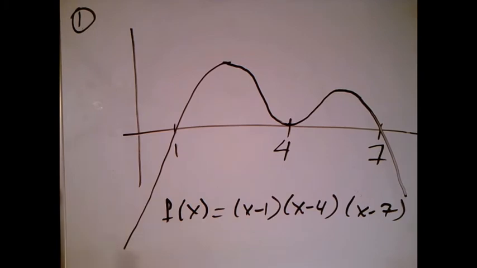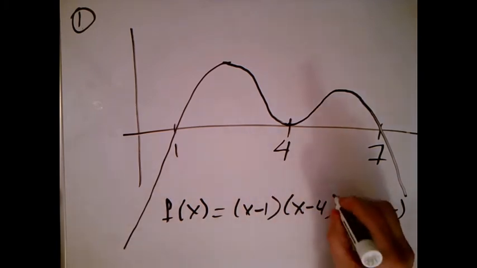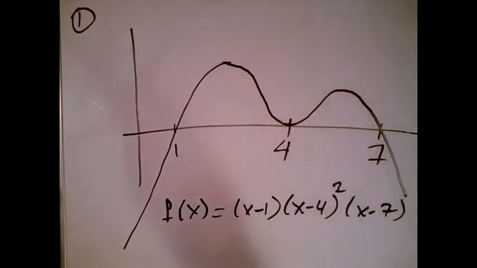Well, four is a double root. If four is a double root, the only way I can fix that is actually by doing that. Now, that's righter than the first one was, but it's still not correct.